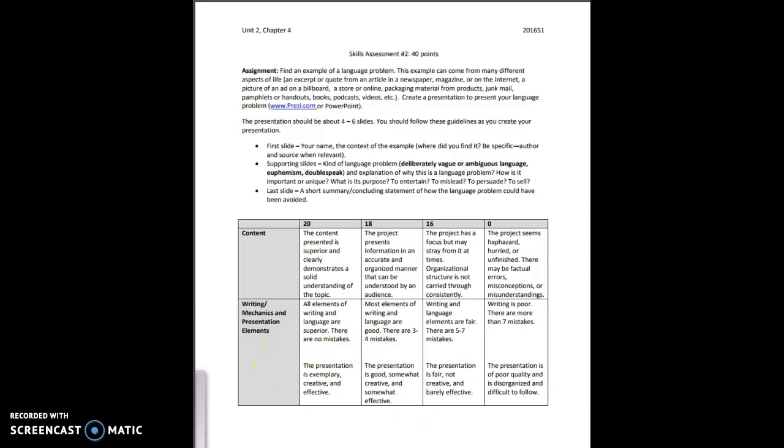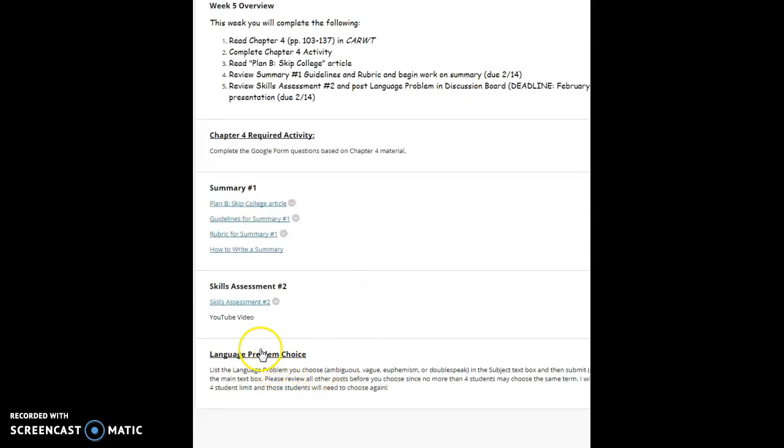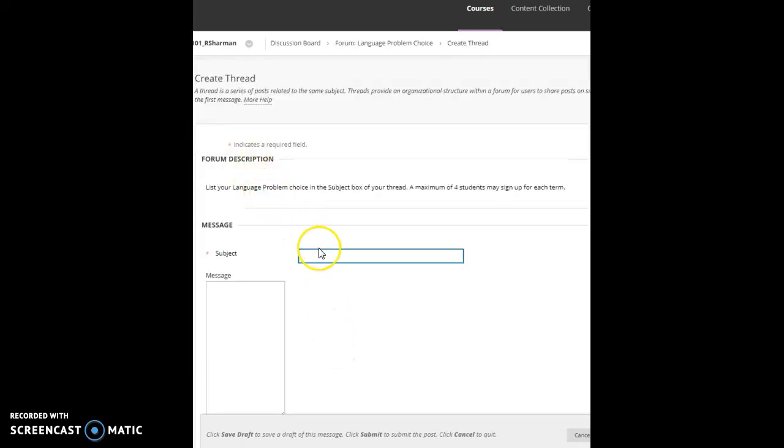Now, you are going to choose your language problem, and to do that, we're going to go into week 5, and there is a link that says language problem choice. What you're going to do is click the link and create a thread.